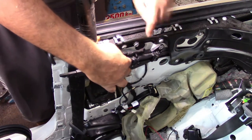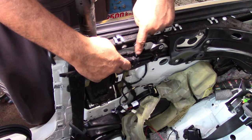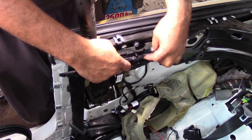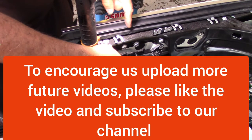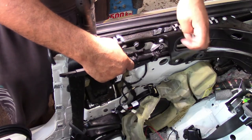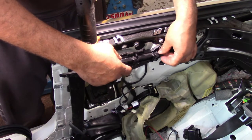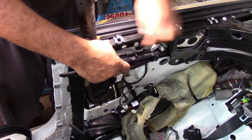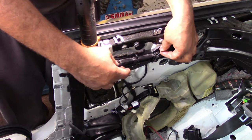Okay, I had forgotten this wiring loom, and you need to bring this here and fasten here with its own clip to be away from any part which is moving in and out, so that it's not going to be damaged or other damage may occur. So one is here, you need to secure here, and one is at the back here, you need to secure that one as well.